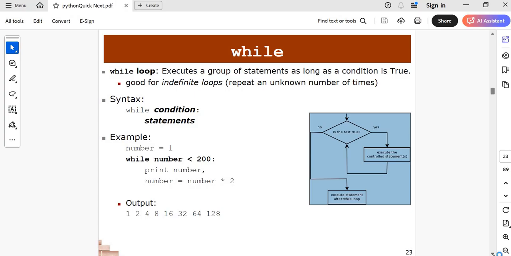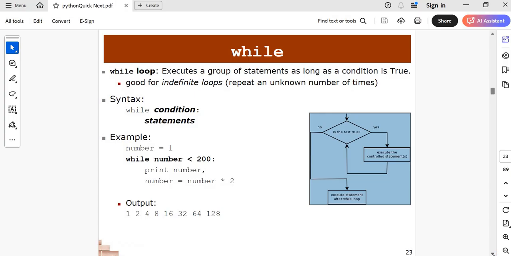While loop. This is an explanation of the while loop in Python, which is used for executing a block of code repeatedly as long as a given condition is true. So first question is, what is a while loop? A while loop continuously executes a group of statements as long as the test condition remains true. It is especially useful for repeating a task an unknown number of times, or waiting for a certain event or state to occur.